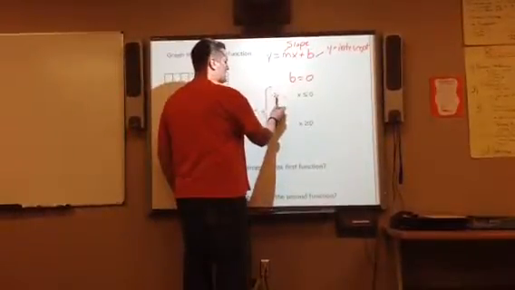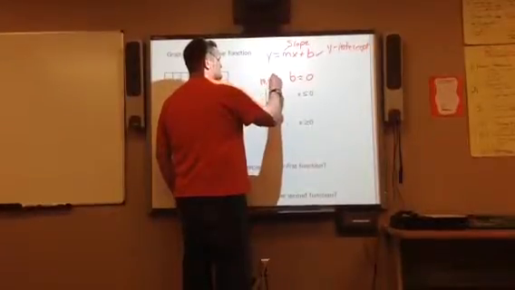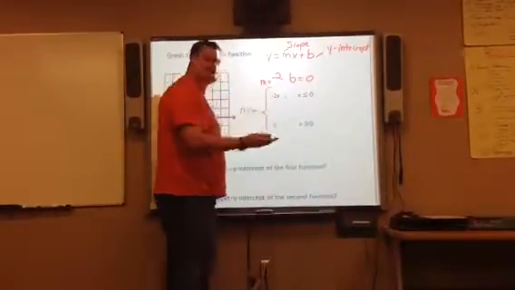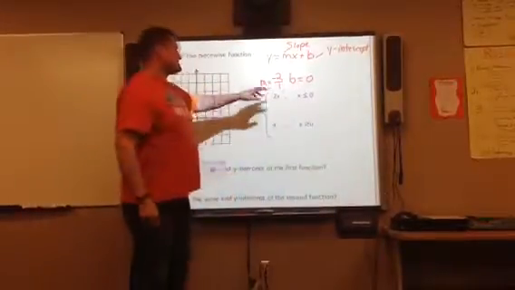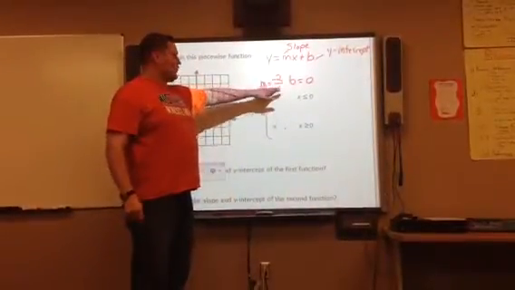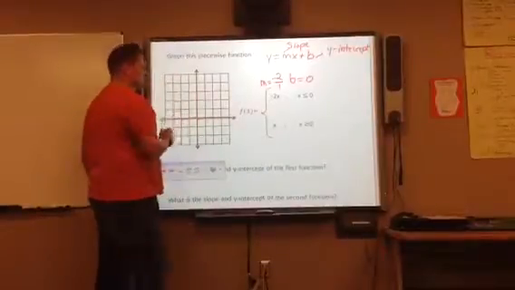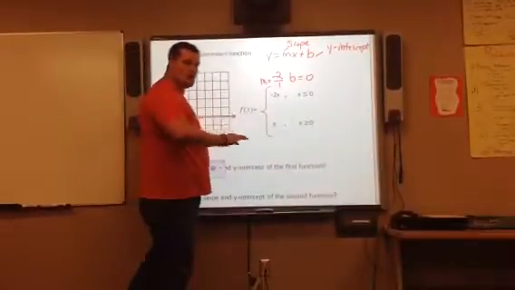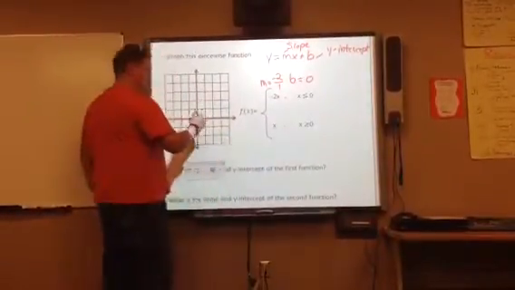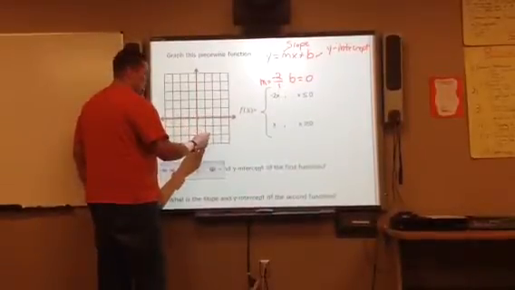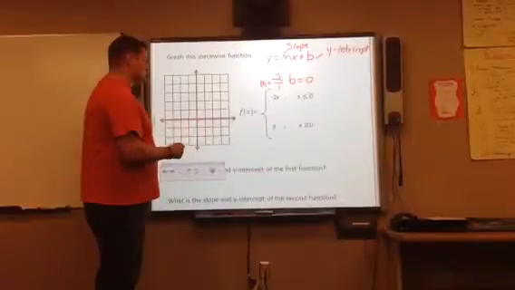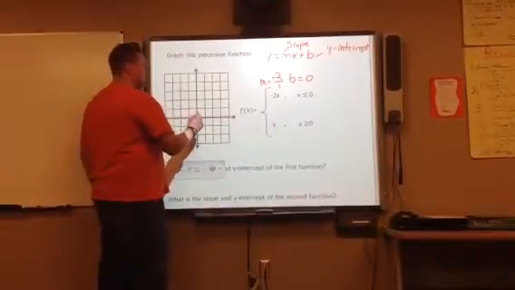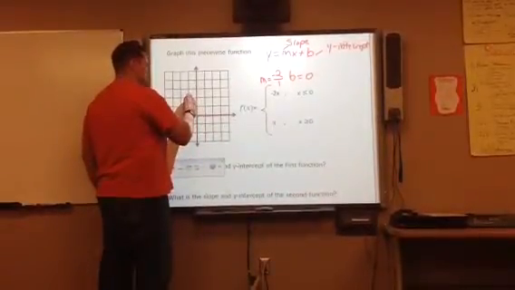Our slope on this, or our m, is -2. If we wanted to write that as a fraction, we could just say -2 over 1. That lets us know we go down 2 over 1. So if I'm going to go ahead and graph that line, let's just start with only the dots. Do not connect any of them yet. So we'll go down 2 over 1. It's as far as I can go this way, so let's work our way back the other way by going backwards. It would be up 2 over 1.